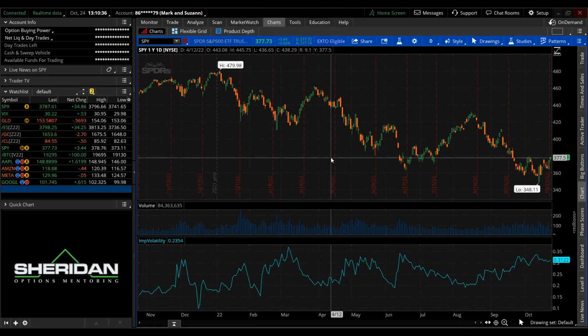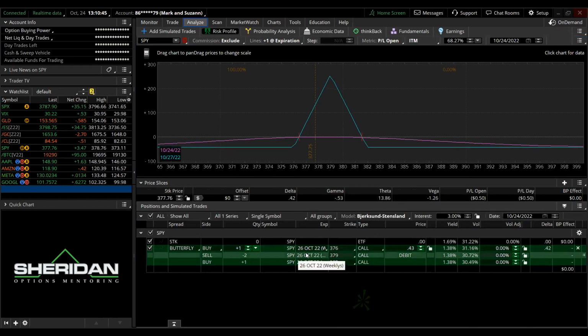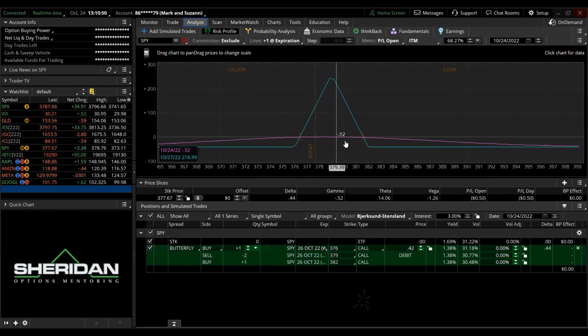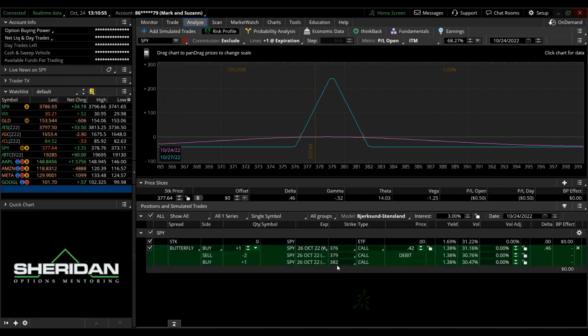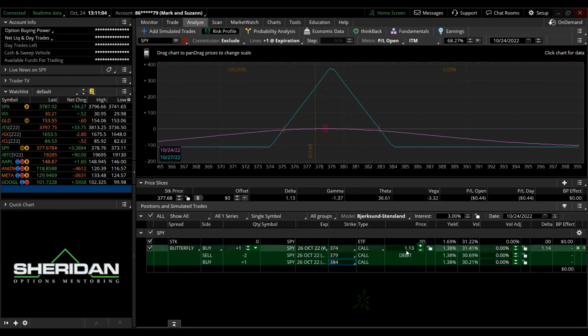So if you thought that too, if you thought, hey, we're going to trend up this week, here's an idea for a trade. And this is in this Wednesday's expiration. It's a butterfly. And as you can see, it's very directional. It's only 42 cents. Heck, we could give ourselves even more room. It's only $3 wide, so you could make it $5 wide. Let's see how much that changes the price. The wider it is, the more it costs. You see now it's $1.13, but it also gives you more room to roam.